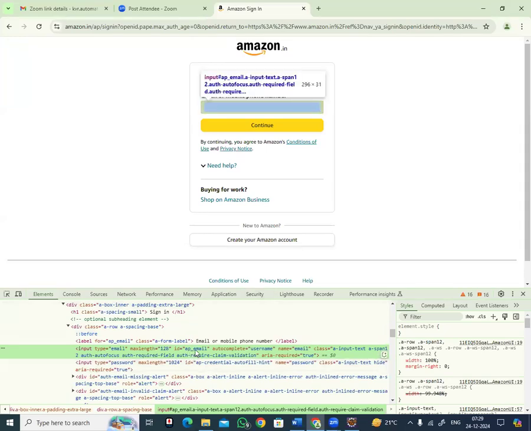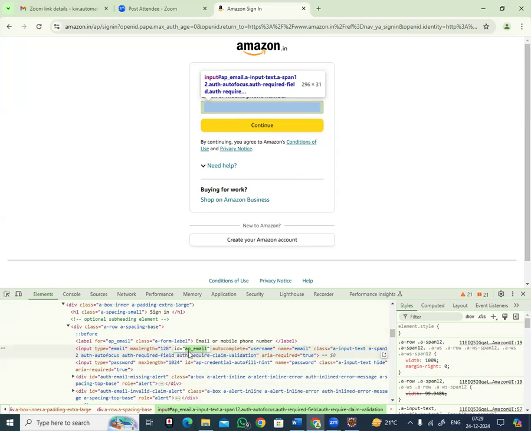Okay. So app email. If you see, on any attribute value, when you mouse over, it will highlight the corresponding web element. I am just pointing at the email, the type attribute value, and also the ID attribute value.